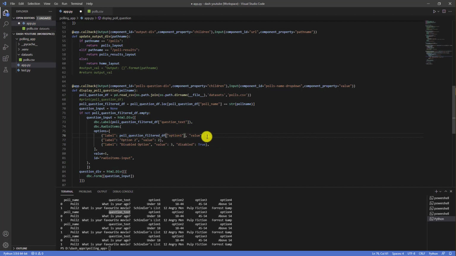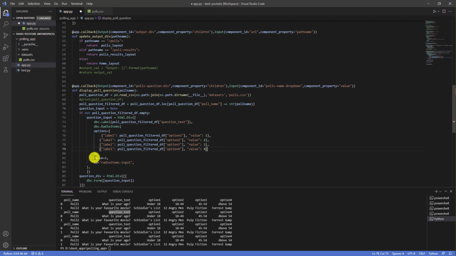And what will be the value? I can take any value over here. Currently I'm just taking 1, 2, 3, 4 as values. You can take any values. Now similar stuff we will be doing for the other 3 options as well. So let us remove these guys. Okay, so option 2, option 3 and option 4. For option 2 it will be the option 2 column. For option 3 it will be the option 3 column. For option 4 it will be the option 4 column over here, and the values I'll be taking are 1, 2, 3 and 4. Okay, so that's my options.